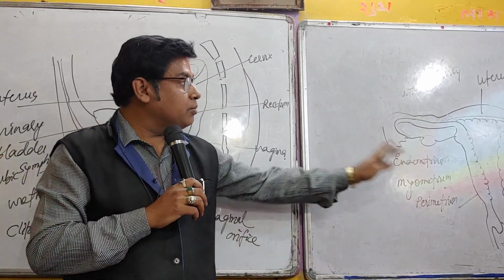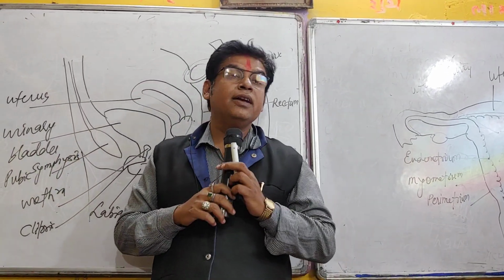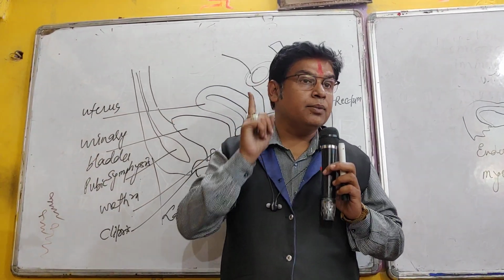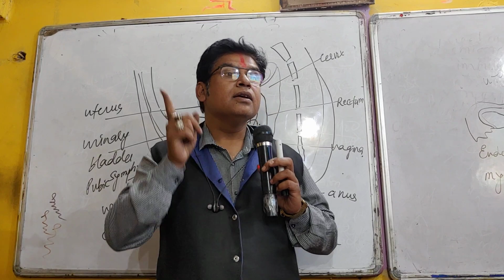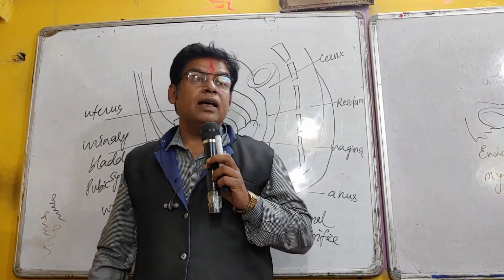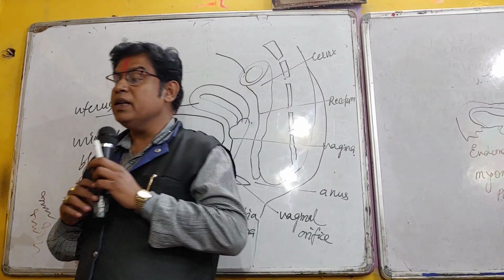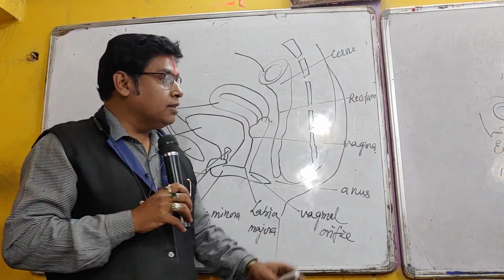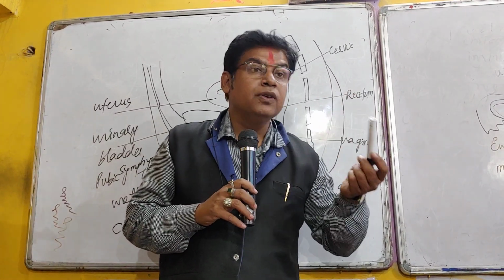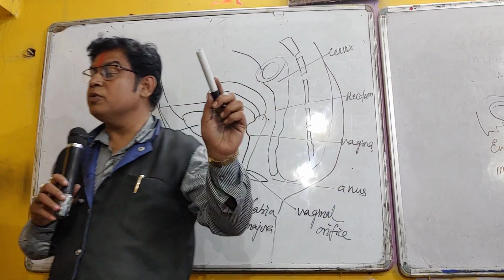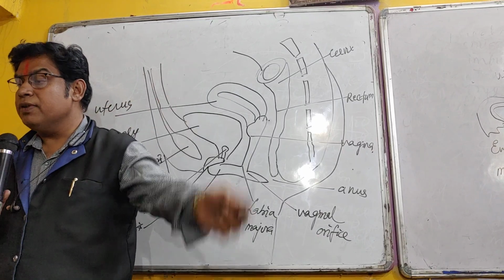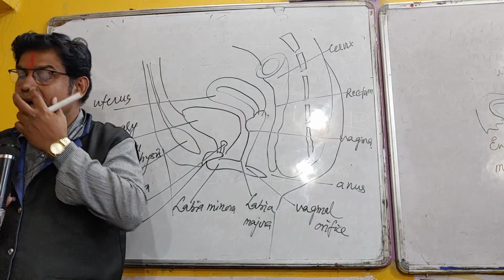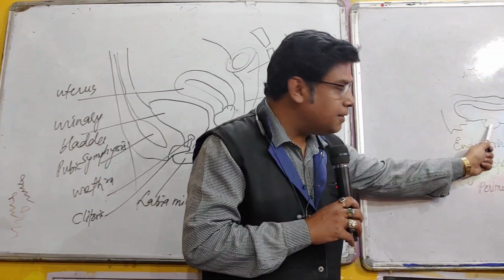But apart from these genital parts, the mammary glands are also an eminent part of the human female reproductive system. Clear? Because mammary glands support the process of ovulation, fertilization and pregnancy; they help in all of these. Now, first of all, we start with the ovaries.